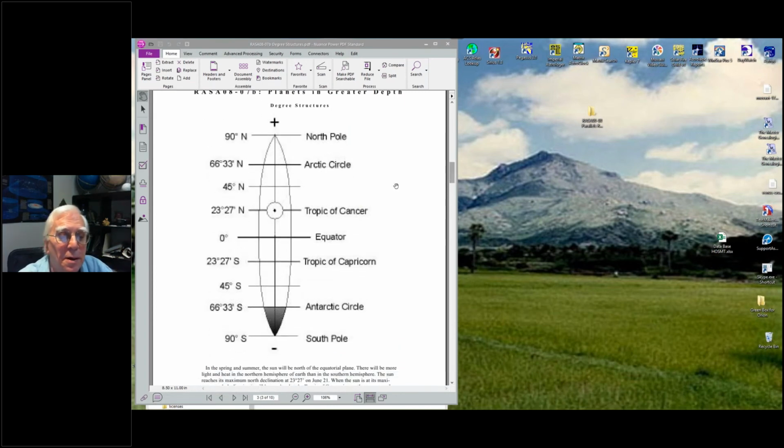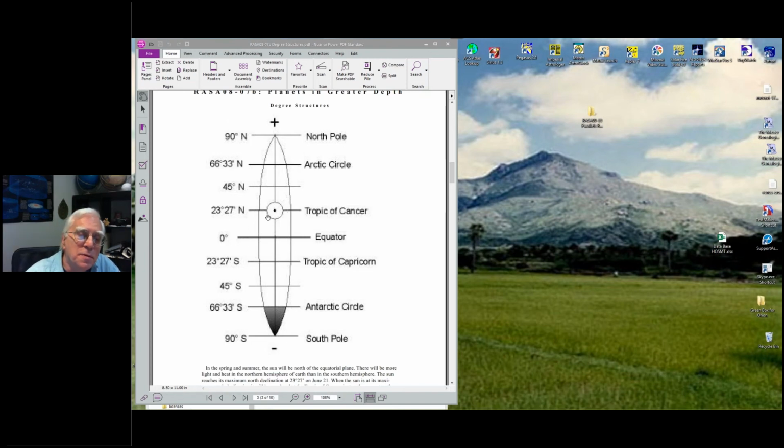In the equator, we have the Tropic of Cancer and the Tropic of Capricorn, the sun's highest point and lowest point, 23 to 27 degrees north or south. And we have the North Pole and the South Pole. Here there's a picture of when the sun's at the Tropic of Cancer, the sun's highest point north.